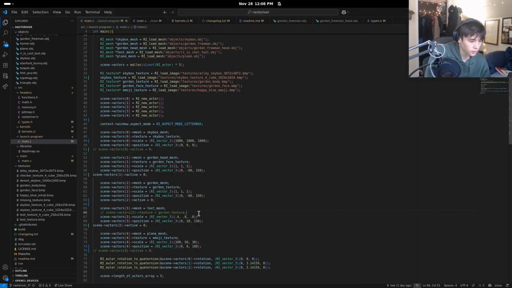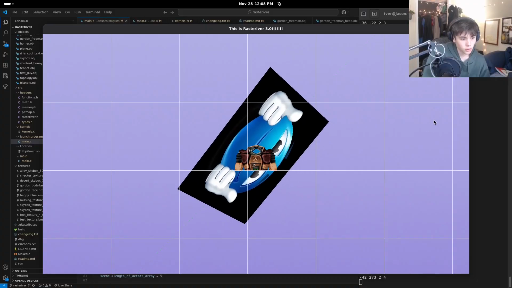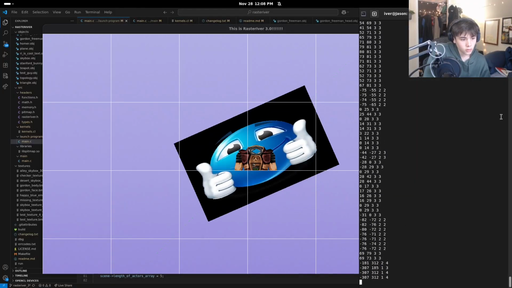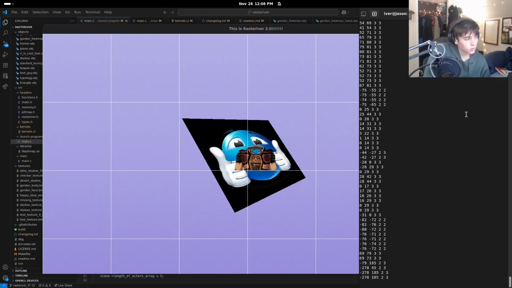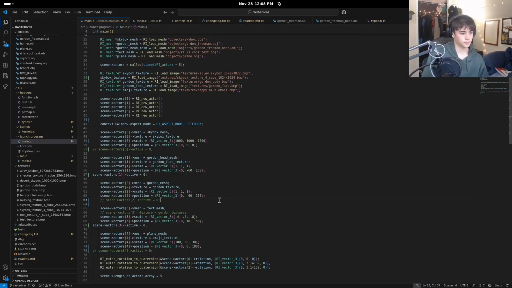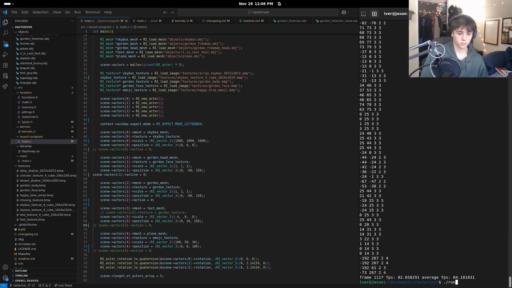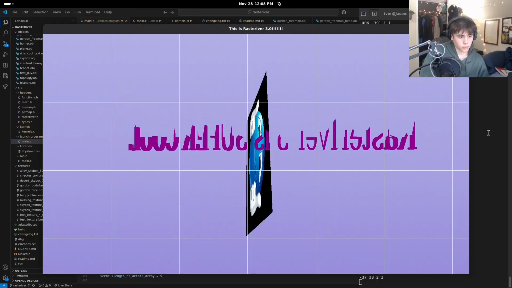What if we bring Gordon back in here? Let's try his body this time. There's some of it. What about the text? Yikes.